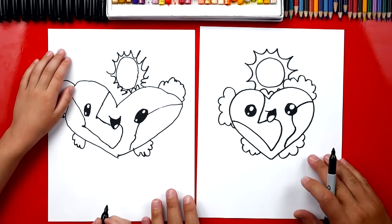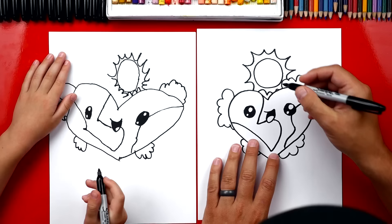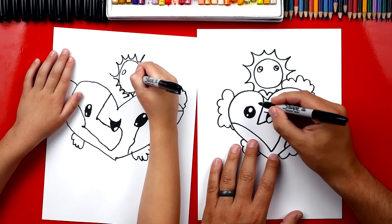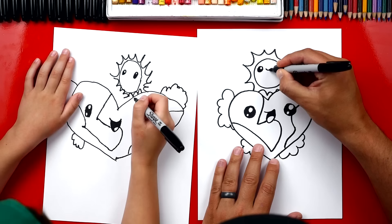What should we draw on our sun? A funny face! We're going to draw smaller circles since the sun is further away — two circles and they're smaller. Then really small circles inside; those little white circles are for the reflection in our eyes, our cartoon eyes, so they look shiny and super friendly. Then I'm also going to draw a smile in between the eyes.